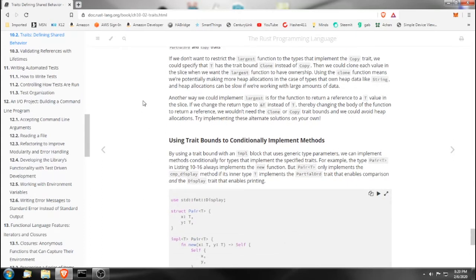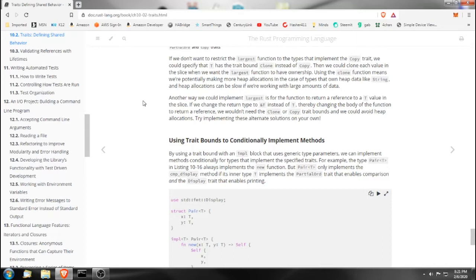If we don't want to restrict the largest function to the types that implement the Copy trait, we could specify that T has the trait bound Clone instead of Copy. Then we could clone each value in the slice when we want the largest function to have ownership. Using the clone function means we're potentially making more heap allocations in the case of types that own heap data like String. The heap allocations can be slow if we're working with large amounts of data.